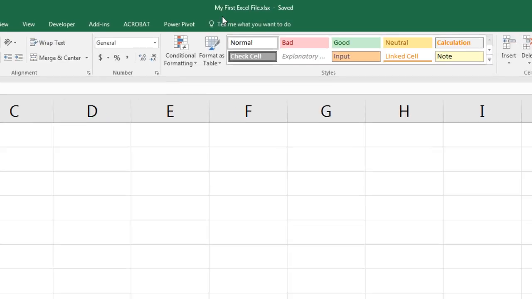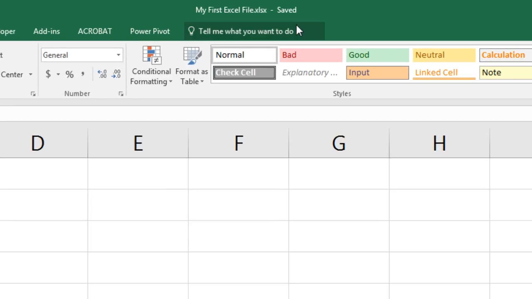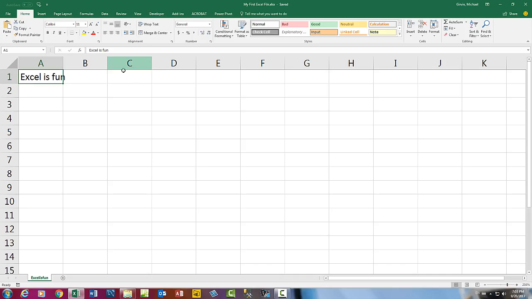Now, immediately look up to the title bar. There's the file name. File names are oh so important in this class. Now, I'm going to change something in this file. So I'm going to click in cell C1, and I'm going to type sales and enter. Then I'm going to type 23.52, enter. 36.99, enter. Now, guess what? I changed the file. The content is different.